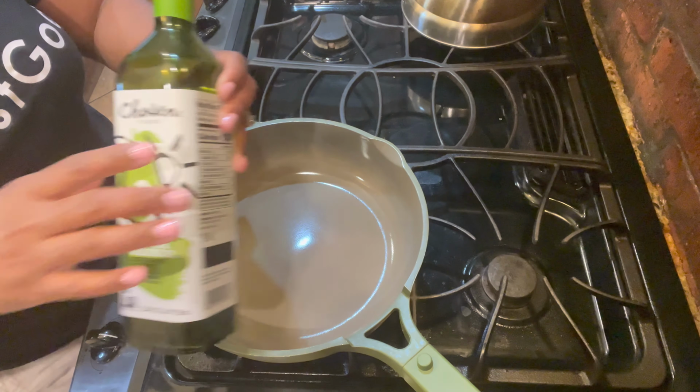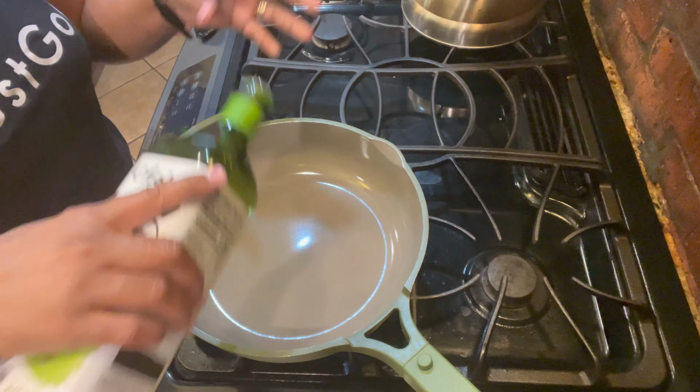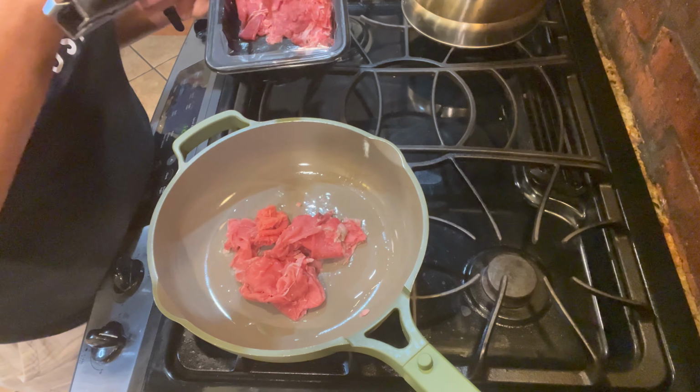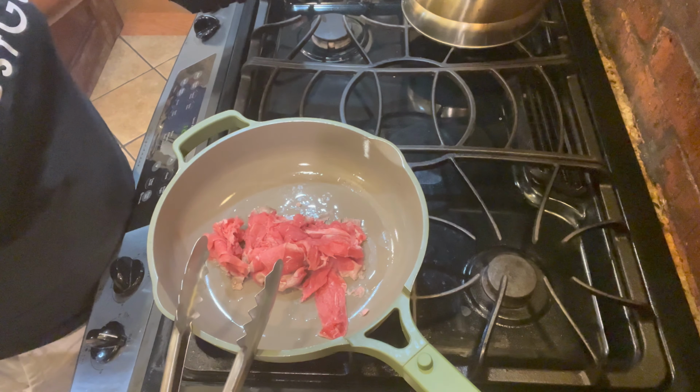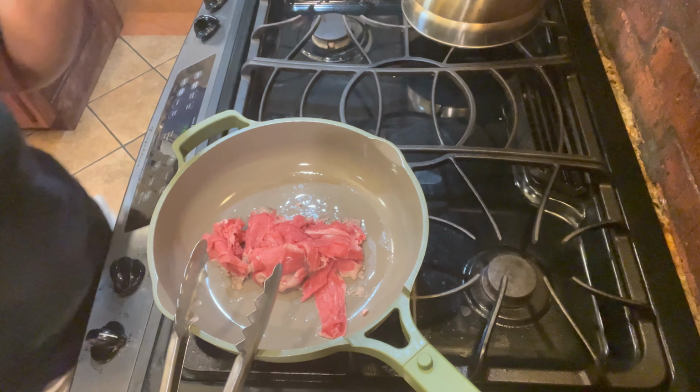Okay, everybody, so I've got a hot skillet here. I'm going to put some avocado oil at the bottom of this skillet, about a tablespoon, just to keep the beef from sticking. I'm not going to use all of this for this pizza. We're making a 10-inch pizza, so I'm going to only need, in all honesty, about a 1/2 cup of this beef. The rest I'm going to use to make my hubby and my daughter some Philly cheesesteak sandwiches.